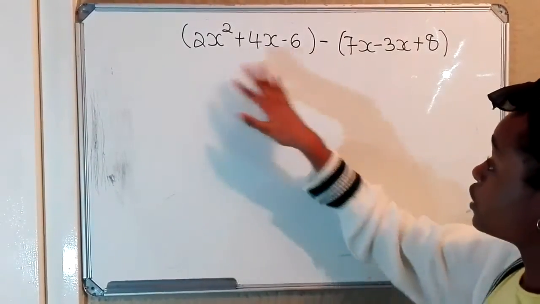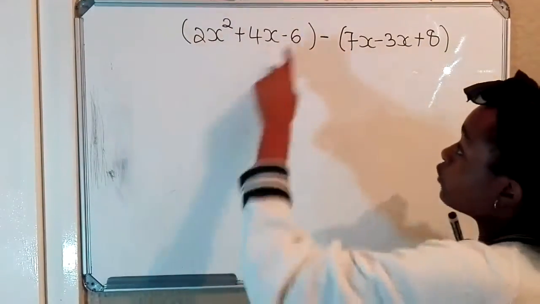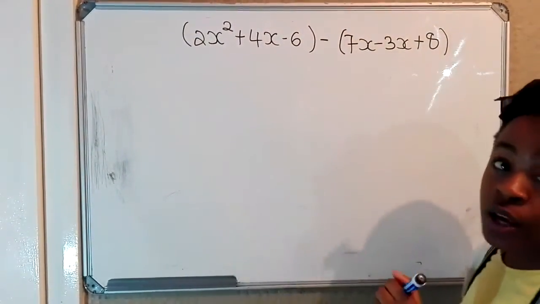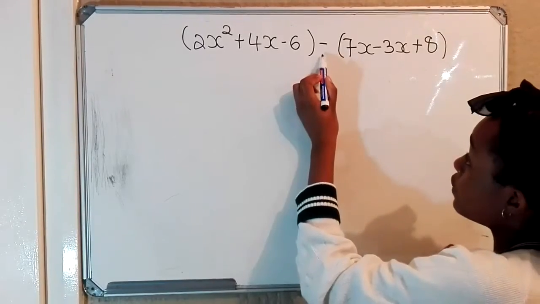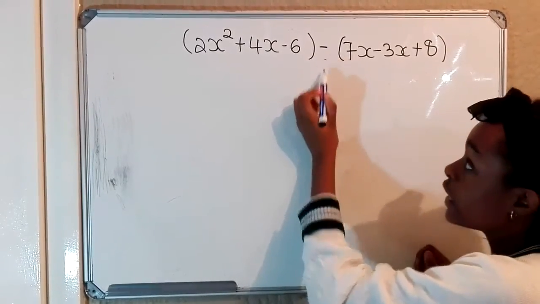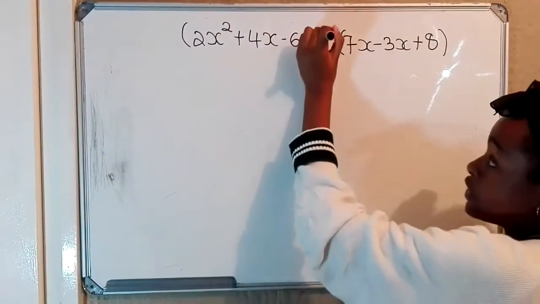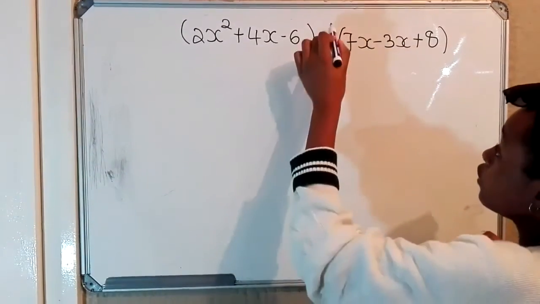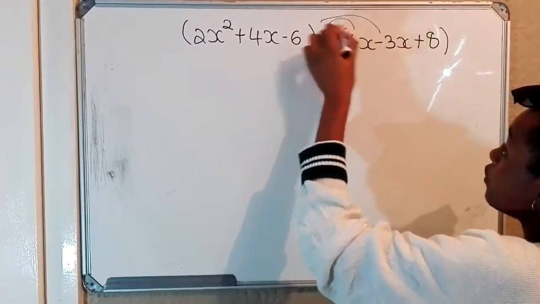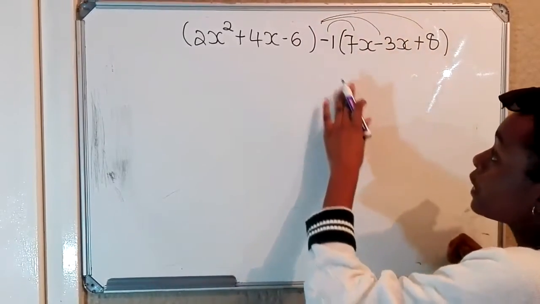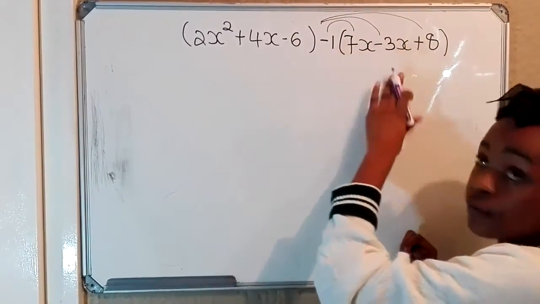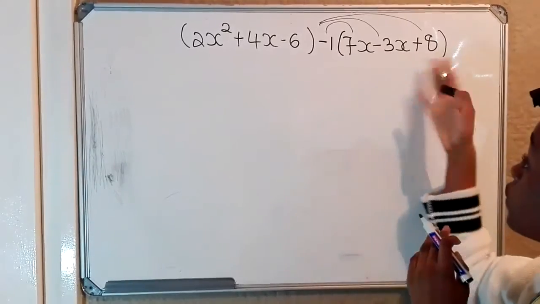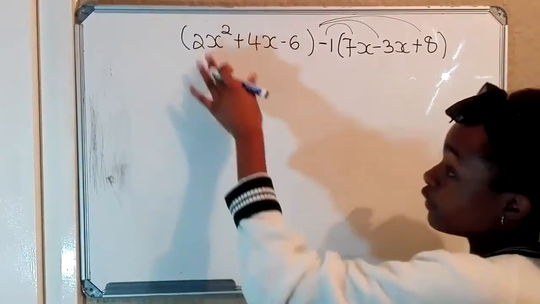Before we deal with this, we can't just go ahead and remove the brackets, because we see that between the parentheses we have a negative sign, and remember, when there's nothing there, there's a 1. So we need to distribute this negative 1 to everything in the parentheses, okay? Because the negative 1 will affect whatever is in the brackets. So we'll have this down over here.